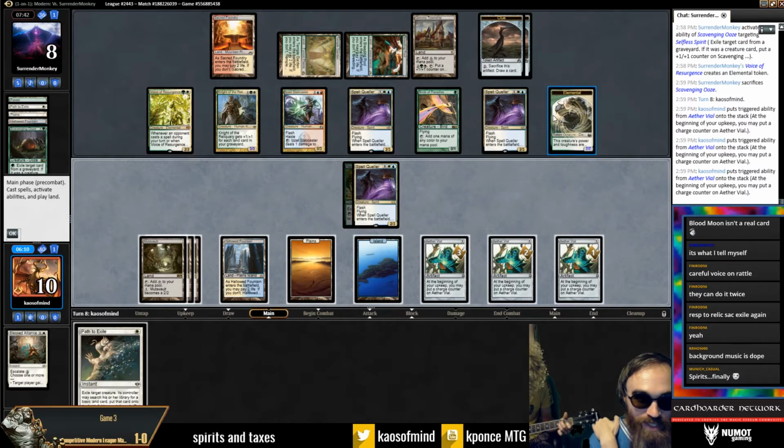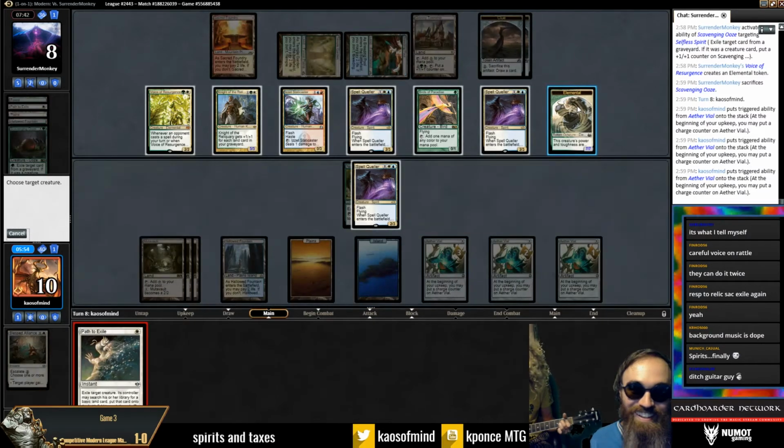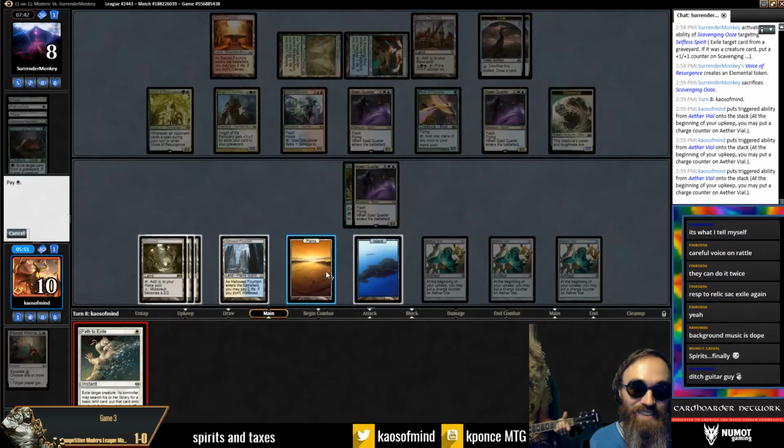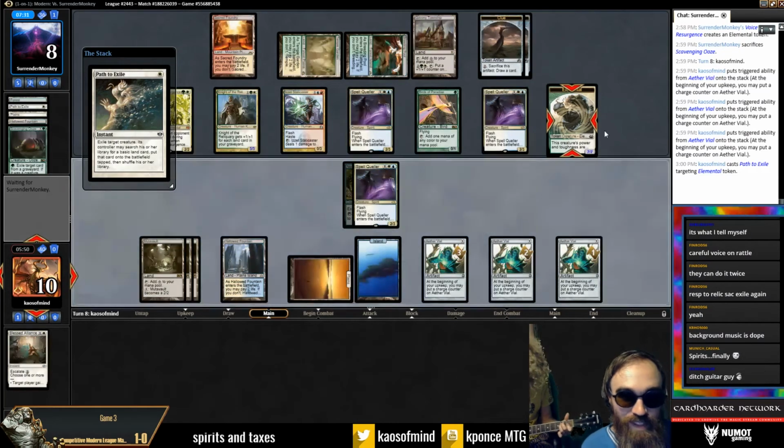I probably have to path the elemental. I don't know why they didn't just activate Gavin and kill me. They have me on the slow burn here. Just gonna path that guy. We're super dead here. Just kind of playing it out to play it out, but I don't have outs to what's happening.